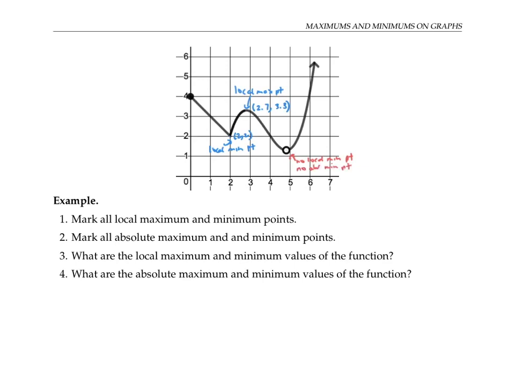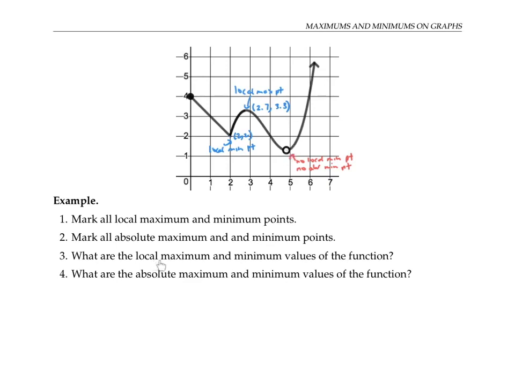The point here, with coordinates (0, 4), is considered by some sources to be a local max point, but by other sources it's not considered a local max point, since the function is not defined in an open interval around 0. Turning our attention to absolute max and min points, well, there's no absolute max point, since the function keeps going up and up and up forever. There's also no absolute min point, because the function just keeps going down and down a little by little and never actually achieves a lowest value.